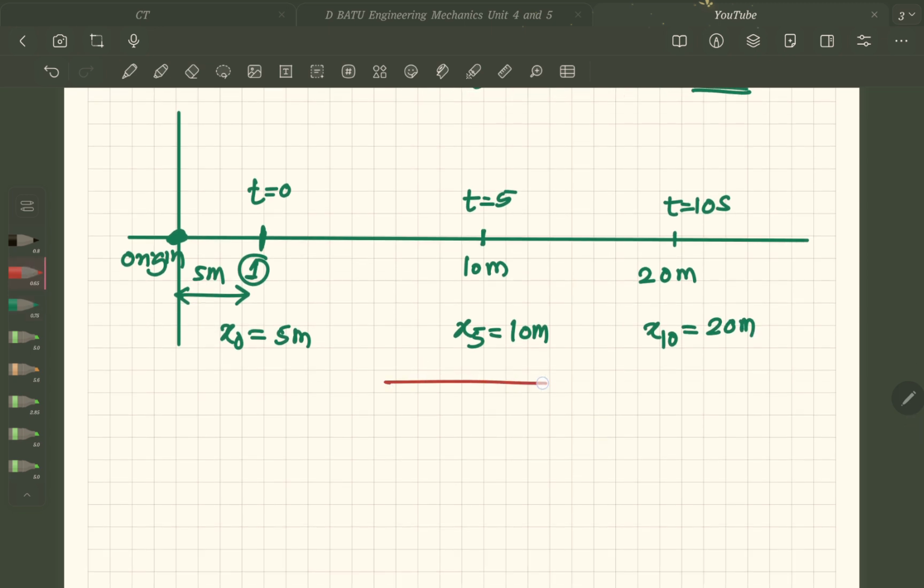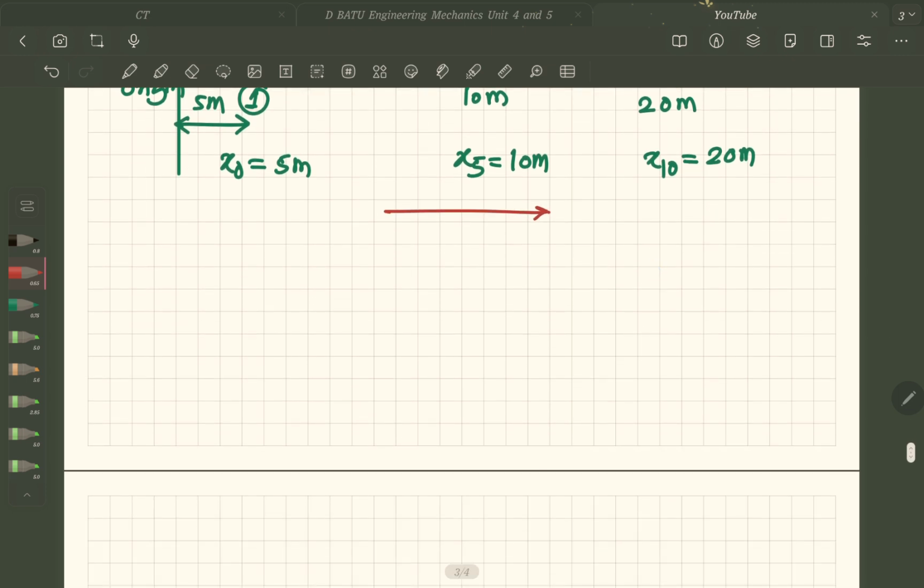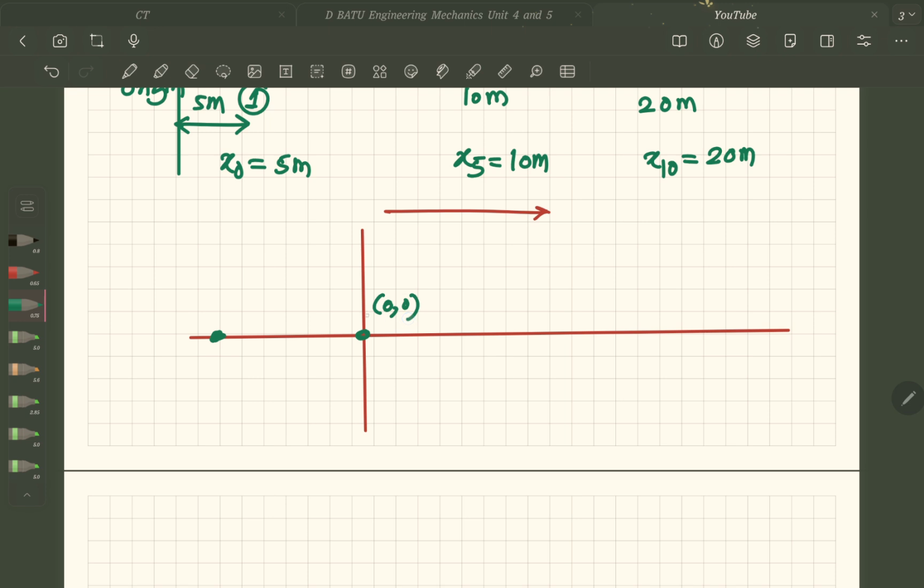So this is how you define the position. Now we are considering only the forward direction. Suppose the object is traveling in the leftward direction, then what will happen? Suppose I take the origin again, and suppose the object is initially on the left hand side of the origin. So this is the origin where the coordinates are 0, 0, x0, y0, and the object is somewhere here, and it is suppose minus 10 meter, and I am starting from this particular point, and the object has reached, after 20 seconds, this particular point, which is suppose 35 meter. So this is when t equals 20 seconds, and this is when t equals 0 seconds.